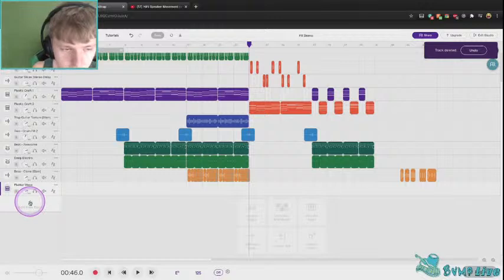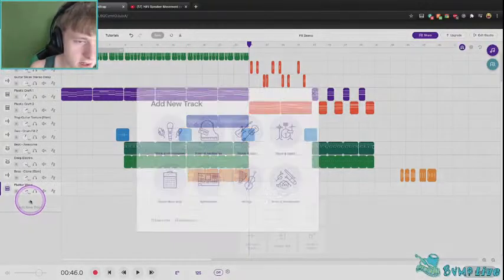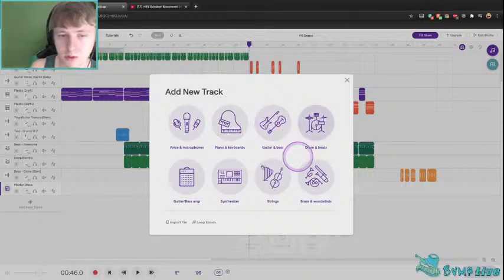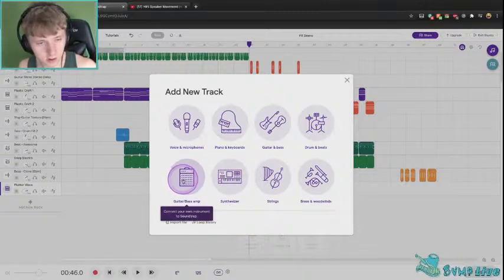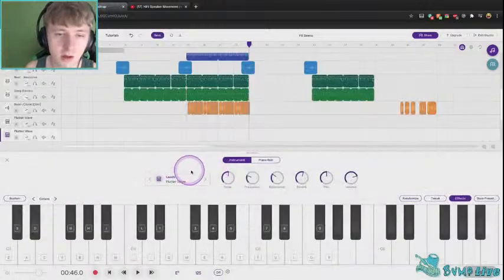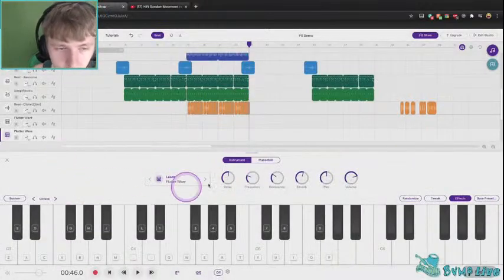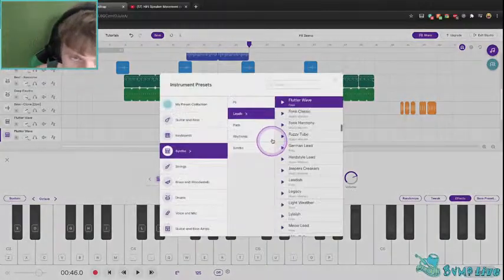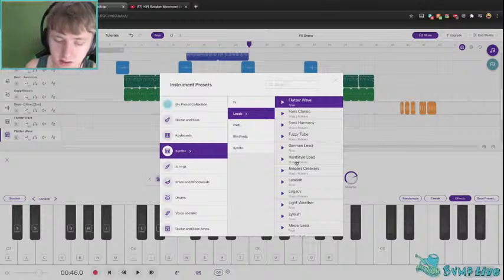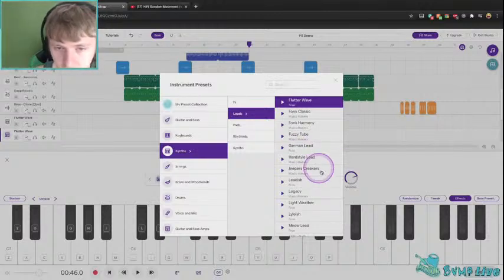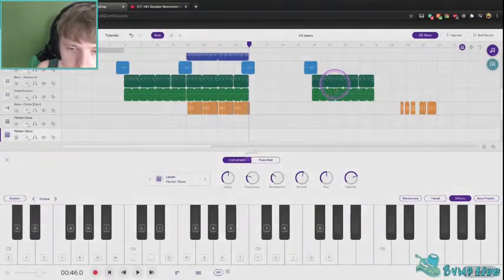Okay. So you want a synthesizer. You go add a new track. You'll want to come down here to synthesizer, and this can be on any track. You could choose any of these and eventually change it to a synth, unless it's guitar or bass amp. But just choose synthesizer, and you will be brought to this screen. Here you can choose a bunch of presets, sounds that other people have designed already with the synth. They just turned the knobs a certain way and put on certain effects, and they called it something, and you can select it here.